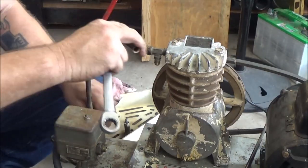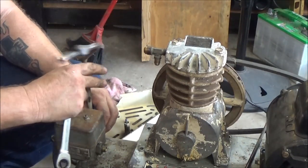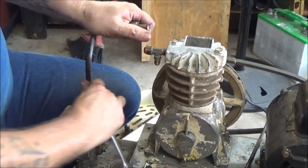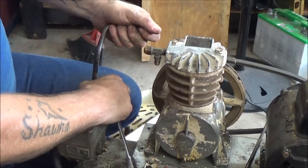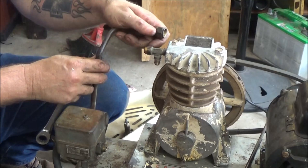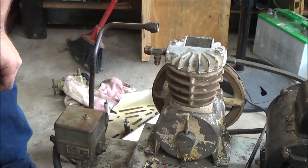Straighten it out and then cut off what I need and then bend it over to where I need it. So, well, there we go. You know what I mean? I might get by with putting a couple bends in it, bend it over here and then back up, which won't hurt a thing. I don't like doing it that way, but anyway, let me get my holes marked.